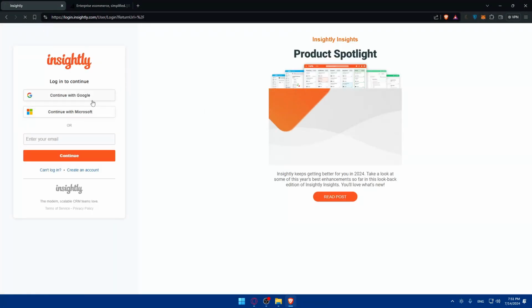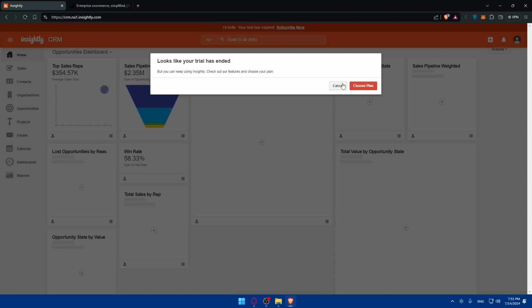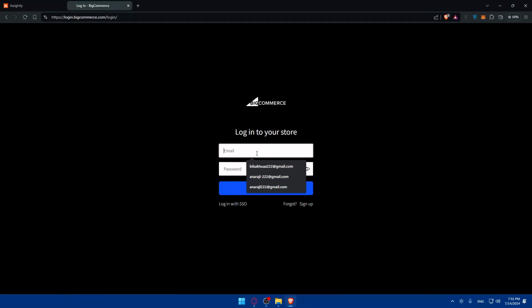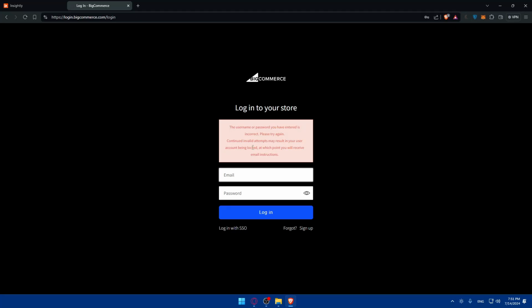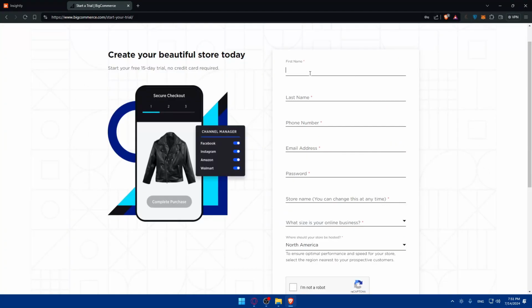For example, I'll just go here and log in using Google if I don't want to get through all the boring steps of entering my information manually. In login and even creating accounts, I can do so. And for BigCommerce, it's going to be the same. I'll click on login here, and I'll be able to log in into my accounts right away, as an example. So just click on login. Okay, I'll just click on sign up from the beginning, because I don't remember my password.